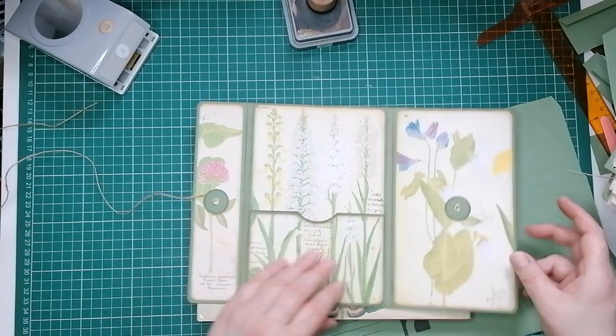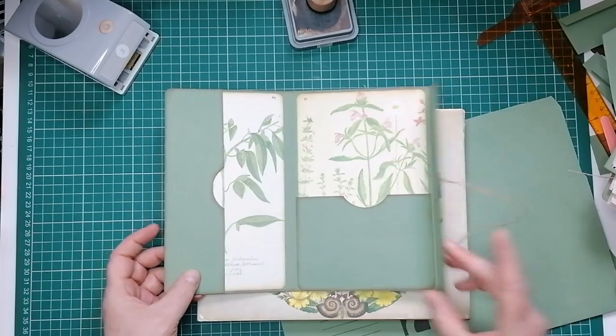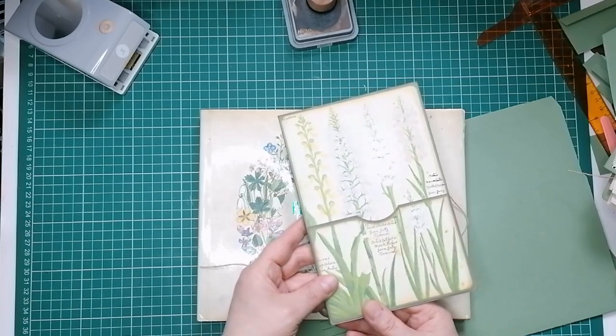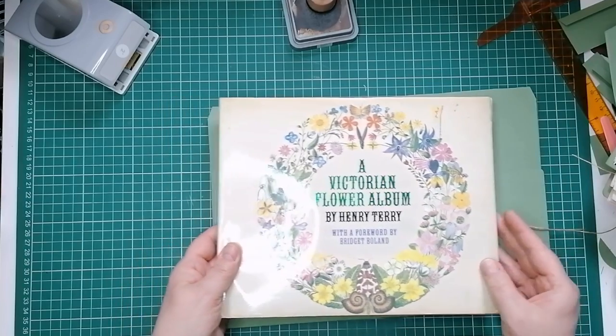I was thinking of cutting some out and selling them in my shop. I've mentioned that before. So that's the basic little file folder. It looks a bit naked now, doesn't it, when all its stuff's taken out, but you can see that it's nothing complicated. Now, this is the book that I decorate it with.